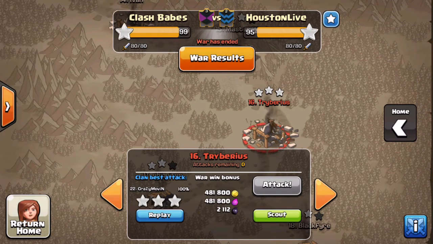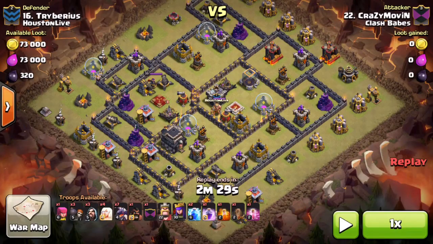I'm going to share with you 2 attacks today because they're a strategy that I've never really seen and experienced before. I've seen some videos about it, but I'd never seen it live. I'm going to show you 2 attacks from this same guy, Crazy Movin', because he's very good at this sort of Archer Queen AQ walk, let's say, with a drag attack on max Town Hall 9. It's a tricky thing to pull. So let's watch this base.